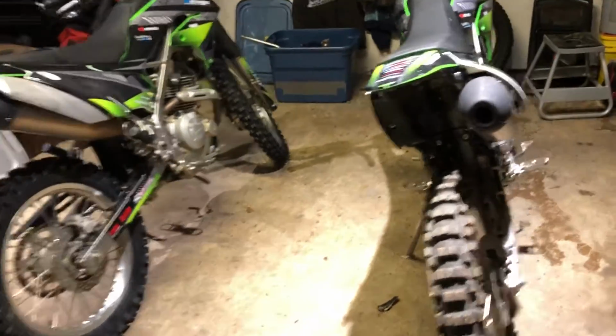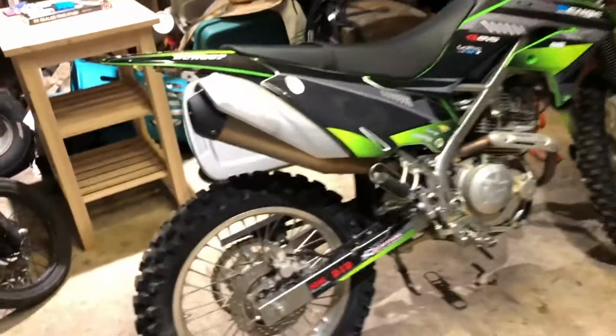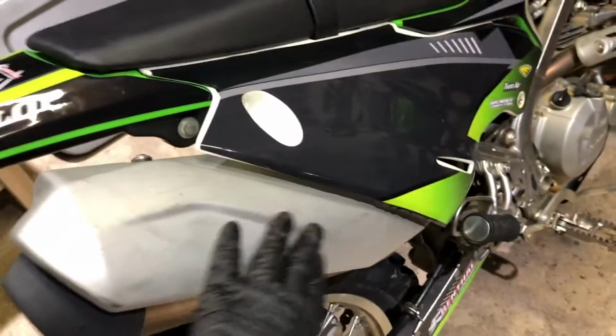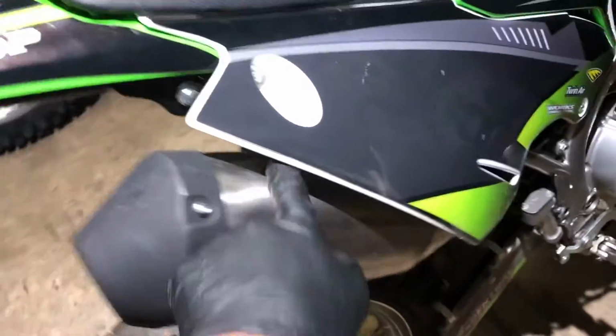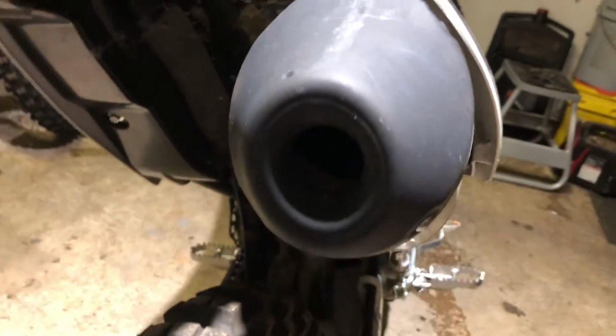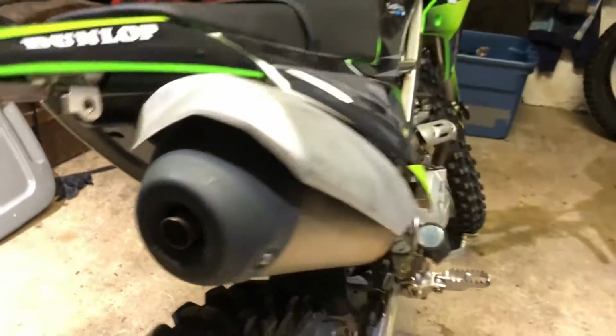Now I'm just going to kind of go over some other aesthetic differences that I've noticed on the bikes. So on the rear exhaust, you've got this plate here that kind of covers on the Dual Sport, whereas on the R, you don't have that. Also, this part is a little bit different. I don't know if you can see that. This is just a hole here, whereas on the street, it's a little bit different.